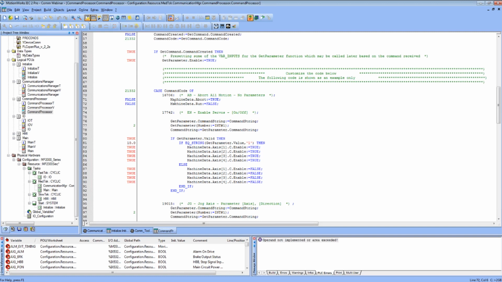Where did this number come from? This 16706. This is the capital AB in ASCII converted to an integer. And so you would simply take the ASCII value of A. The ASCII value of uppercase A is 65 in decimal, if you look at an ASCII chart, and now you have to bit shift it over 1 byte.